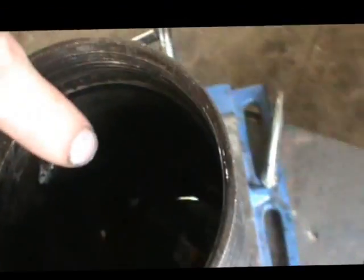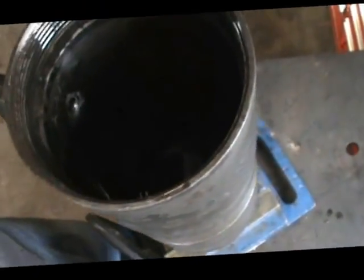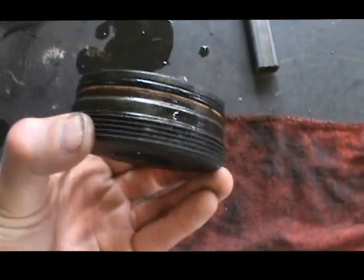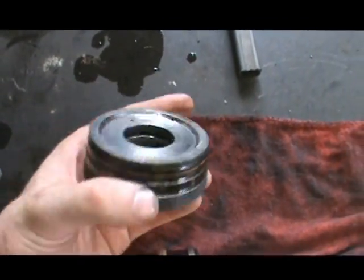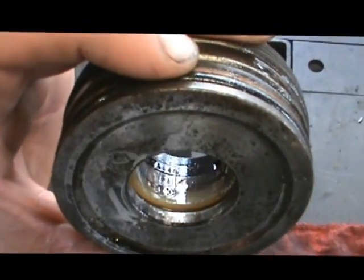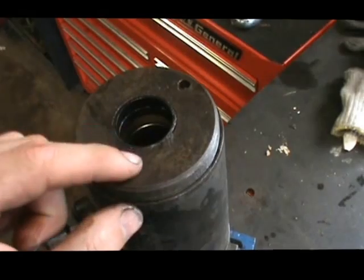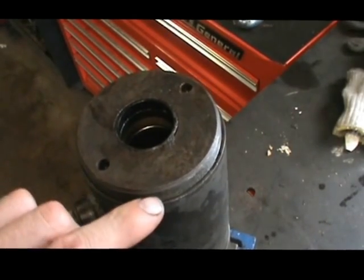There's the cylinder barrel — nothing magical. All there is are two holes in there; one down in there and another one below it. Fluid either goes in one side or the other — it's a sealed container. Here's the cap that came off: it's got an o-ring right there, and on the inside it's got a nylon ring. That's usually what leaks — you'll see fluid weeping out right here.